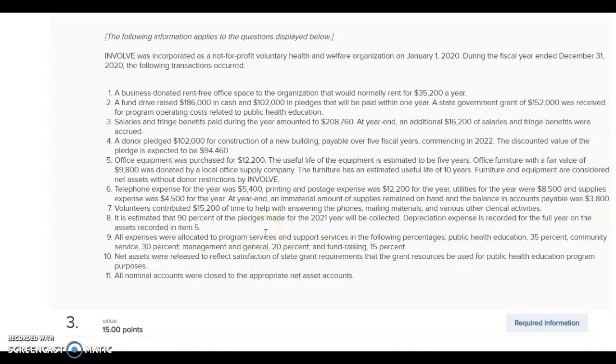So it might be helpful to sketch out some quick T accounts to make sure that you capture everything from up above, or just look through the transactions, print them out, or scroll through them and make sure that you capture all of the expenses before you begin to do this allocation. So you're going to zero out the expenses the way the author has you do it here, the individual accounts like telephone expense, and you're going to move those expenses into these categories listed in number 9.